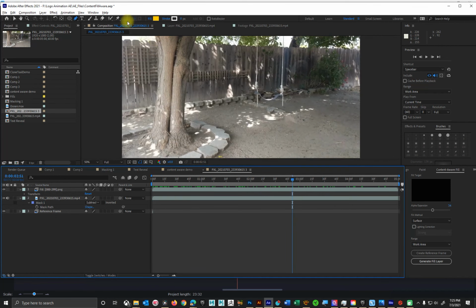So that is the content fill. You do need Photoshop, and if I was just doing it for a single frame, I might not have to go into After Effects, or I could just edit it in Photoshop. But for this, this is a process, and you see that cleans up things really nicely.